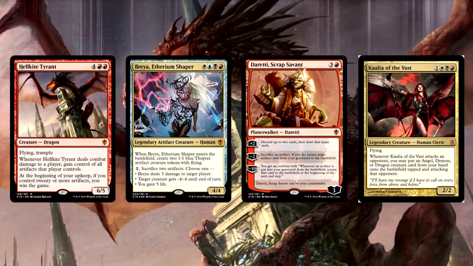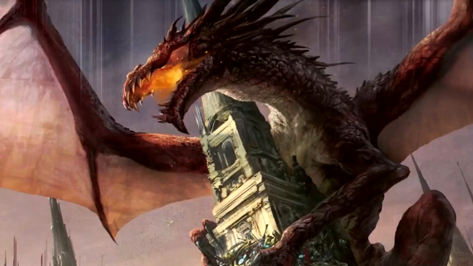And even if you aren't running an artifact commander, who cares? You're still stealing artifacts. That's always useful. And that's why you see the Tyrant in anything from Kaalia to Xenagos to Mael and more. Absurdly powerful card, easily one of the best red creatures in the format, for sure, hands down.